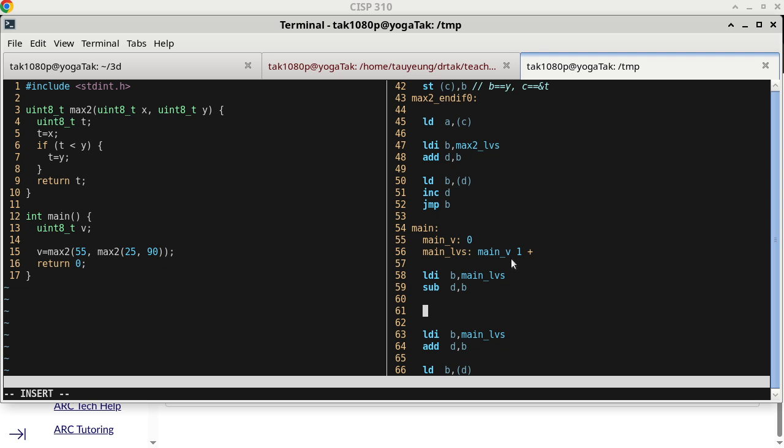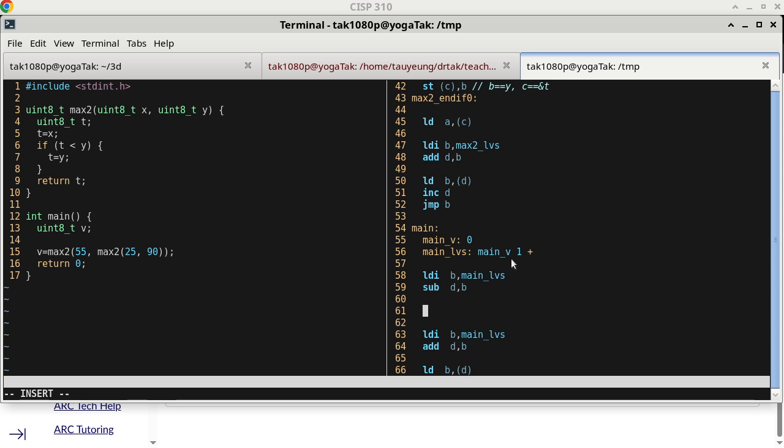Yes. Which lines again? Lines 47 and 48. What about that? It's moving the stack pointer back up again, which means we are deallocating.